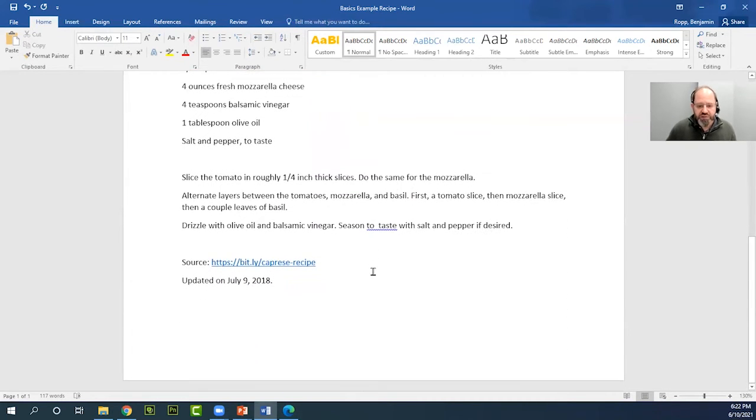I'm going to scroll all the way down to the bottom, and this says it's updated in 2018. I'm going to click to the right of the date here and backspace, clear that old date out, and type in today's date. But notice something that happens when I type the word June and then hit the space bar. Excel jumps up with this little thing. It says June 10th, 2021. Press enter to insert. That's today's date.